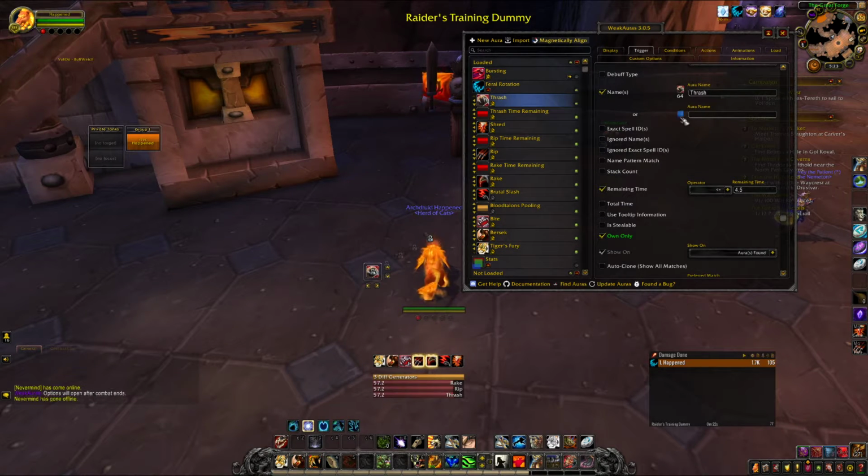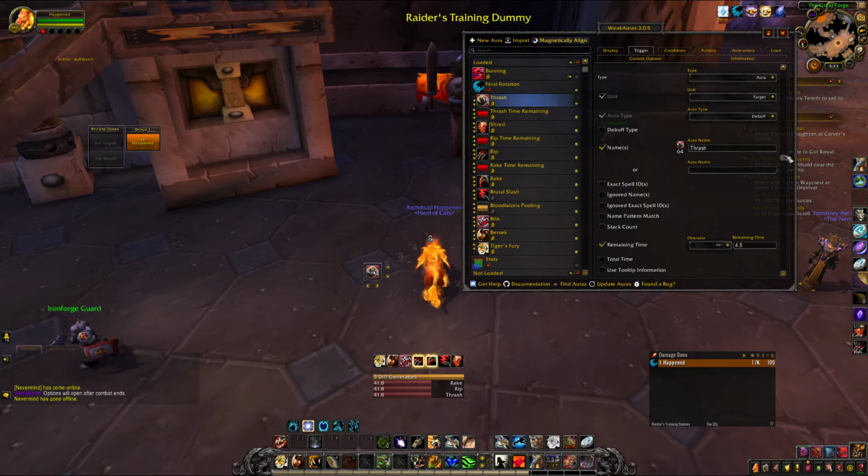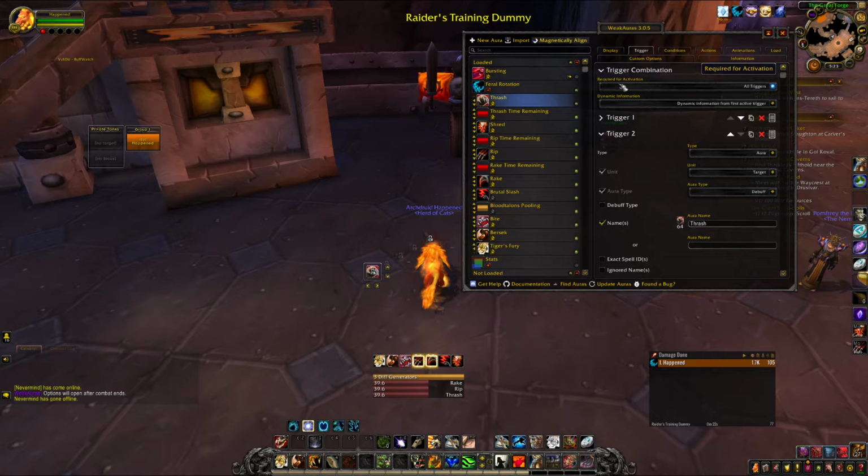The reason for this is we have two triggers defined now. One that says, show this when Thrash is not on the enemy, and one that says, show this if Thrash is on the enemy and there's less than 4.5 seconds remaining. But the problem is, if we look at required for activation here, it says all triggers. That means right now this will only show if Thrash is not on the enemy and also has less than 4.5 seconds remaining.